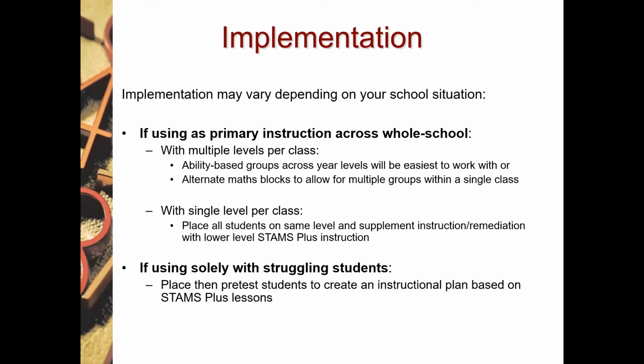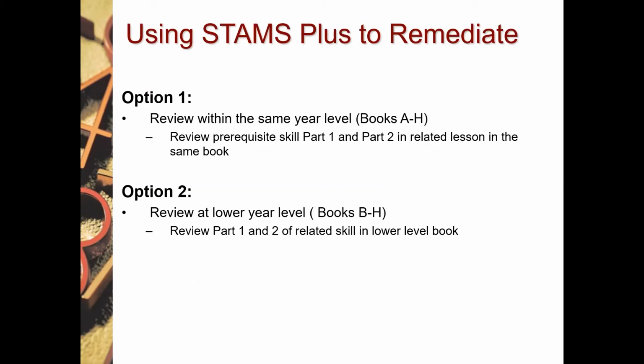As I said before, this program is great for students that you need to pull out from the normal maths classroom for intervention. Using STAMS to remediate, option 1 is to review with the same level, levels in the books A to H, and use part 1 and part 2 in the related lessons in the same book. Option 2 is to review at a lower level, go down a level, B to H, and review part 1 of the skills in the lower books.